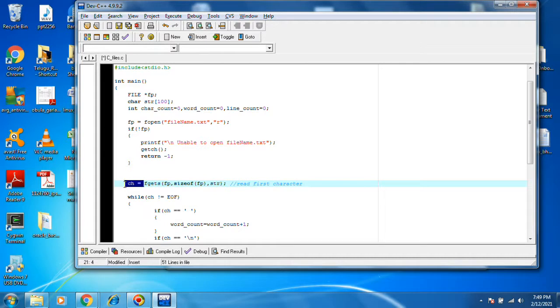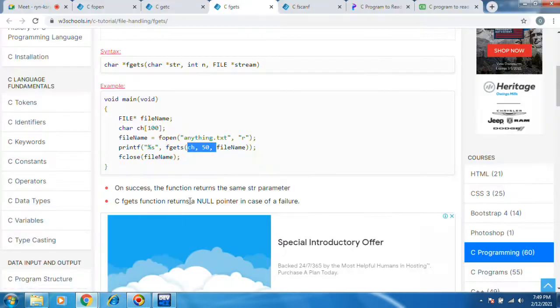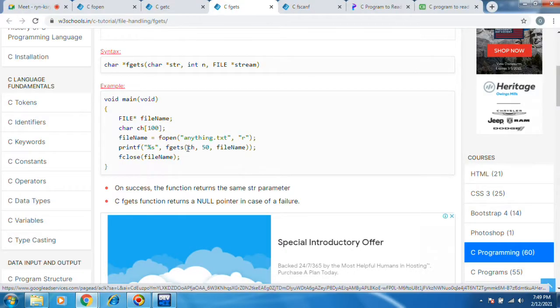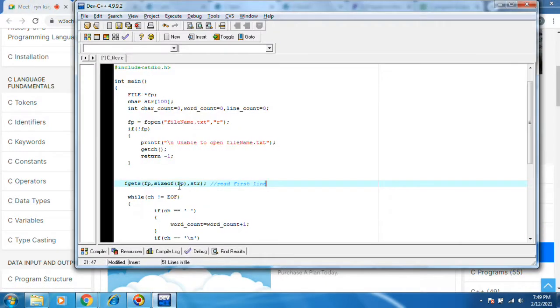This ch is not required. Instead of reading the first character, read the first line. This is how it is. Sorry, first the string name will come, wherever we are storing, and then the size of str, and then the last, the file pointer will come.